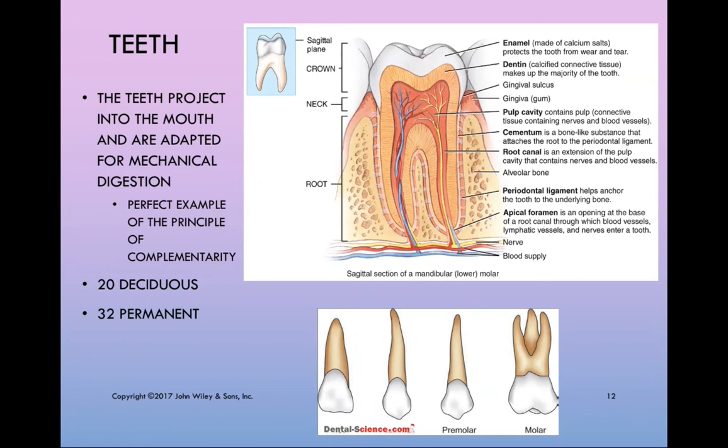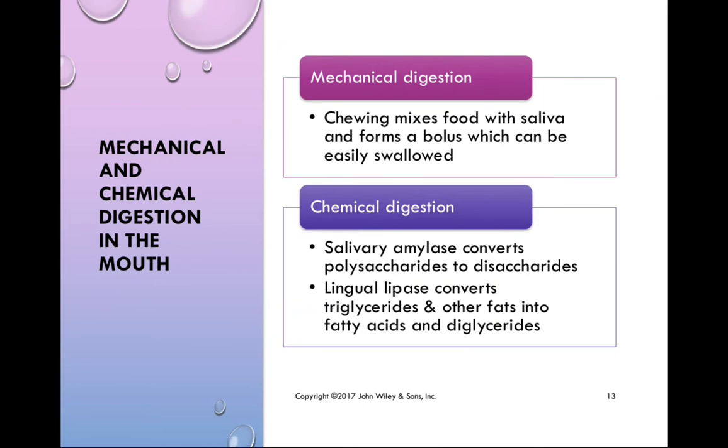The only thing that I need to mention about the teeth is that they are specifically useful to facilitate the process of mechanical digestion in the mouth, and that an average adult will contain 32 permanent teeth. We are in fact born with 20 deciduous teeth that we will eventually lose and will be replaced by our permanent teeth during adolescence. We do have many different classifications for teeth, but we will leave it to the dentists to distinguish those differences. The idea that I have been alluding to thus far is that the process of mechanical digestion and the process of chemical digestion both actually begin in the mouth.